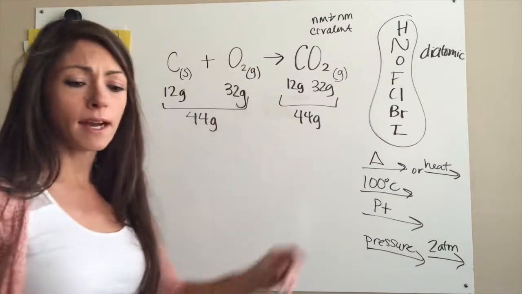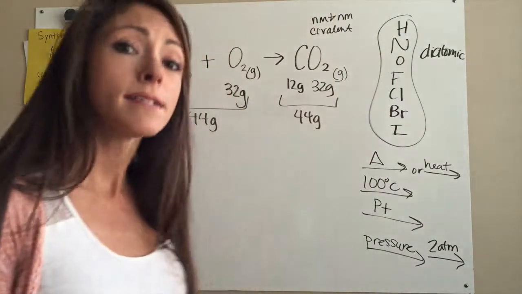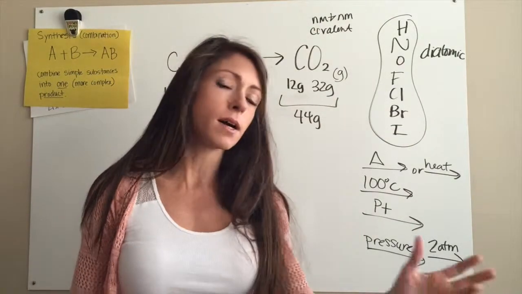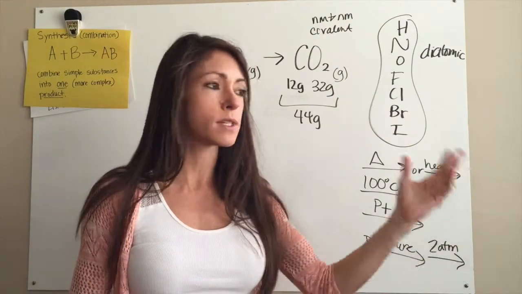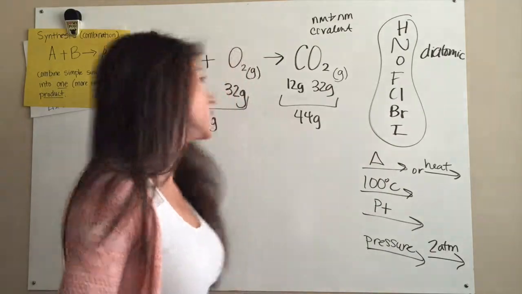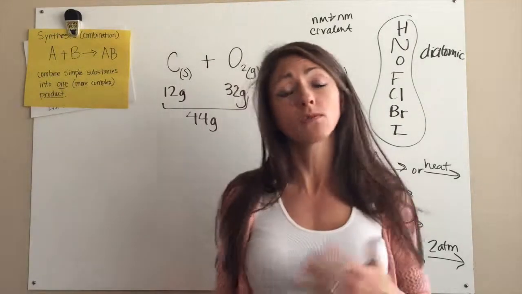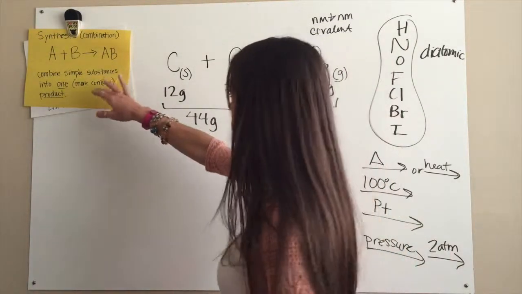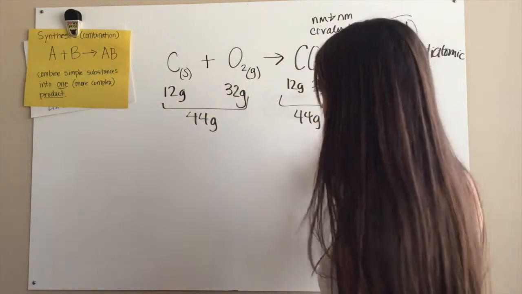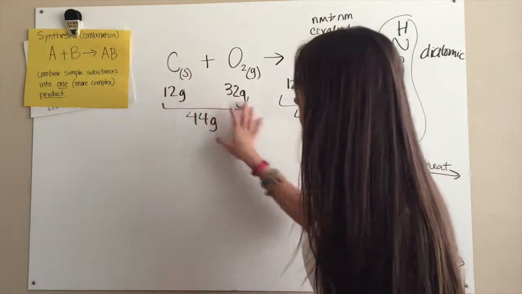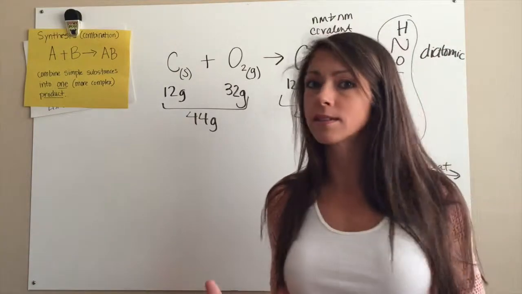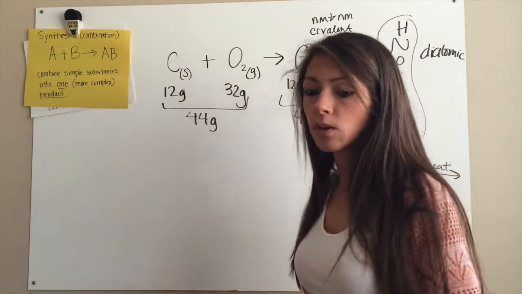Now, again, I want to mention that this is a synthesis reaction. Some different textbooks and different teachers will call it a combination reaction. I tend to call it synthesis, but it's where you synthesize your simpler substances into a more complex substance. Okay, and then we'll look more at this mass, this quantitative analysis of substances as we go along in these examples.